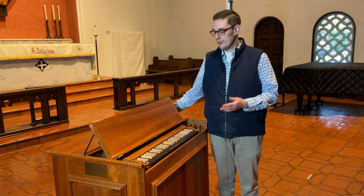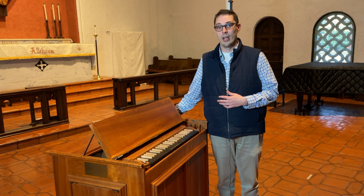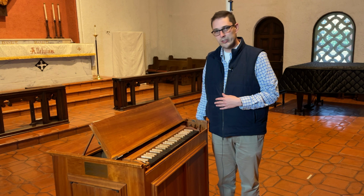This instrument will serve a variety of purposes here at St. James. We'll use it in the context of all of our Sunday services and to make music in our chapel. We'll also use it in concert and share it with the many Baroque and early music ensembles that enjoy performing here at St. James. The beautiful cherrywood case is complemented by the ebony keys and three stops at 8 foot, 4 foot, and 2 foot.